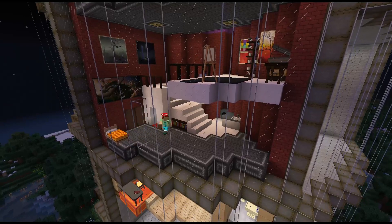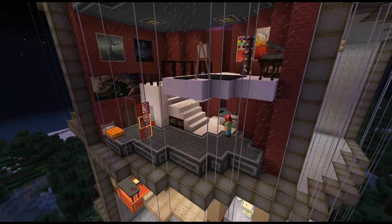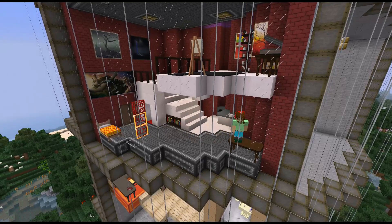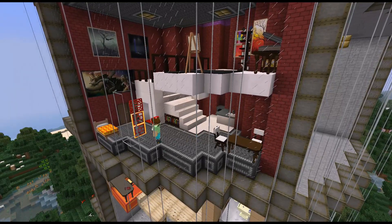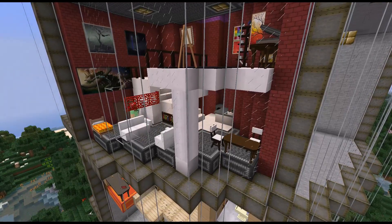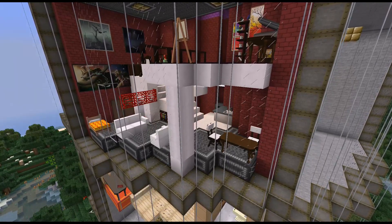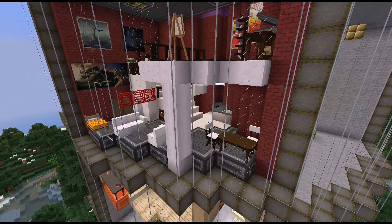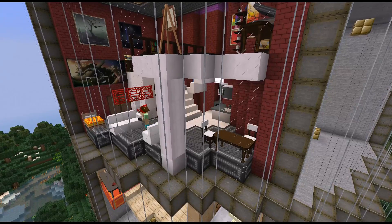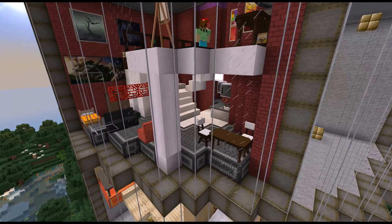We'll see if we can't get the art to cooperate. It's going to be a very open floor plan — I'm not going to close off that bedroom, just divide it off with some glass panes. We'll go through a few iterations before I'm finally happy with it. Got a little lounge area and a support for that second floor because it was floating and bothering me. And up there I'm going to put in a writing table, or maybe a drafting table if you prefer. Cabinets — I really believe in lots of storage in a house. The more storage you can do, the less it stands out. Couches are going with the red-black motif as well.